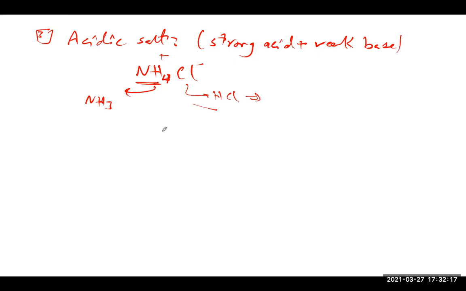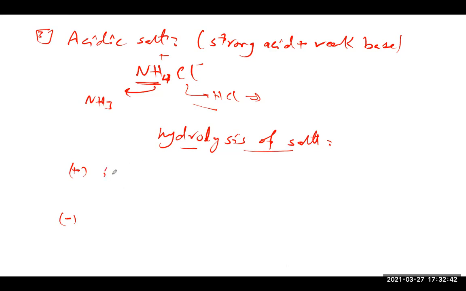And we have a reaction here, which is called hydrolysis of salt. You need only to know the definition. So what is the hydrolysis of salt? Hydrolysis of salt is when part of the salt reacts with water. So which part? We have the positive ion and we have the negative ion. Which one of them will react with water? Any one of them, according to which one comes from a weak base or a weak acid.